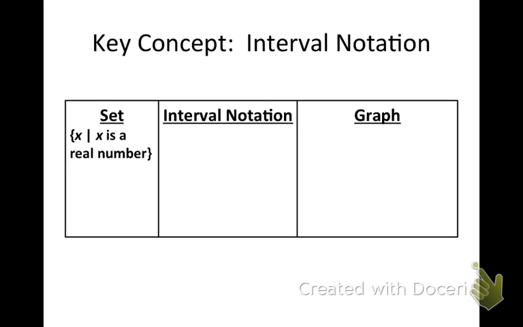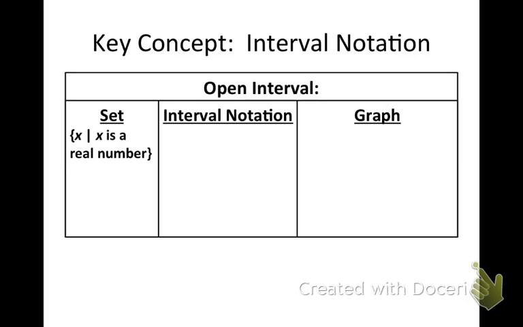So back to the first one. Oops, never mind, I forgot this one. X is a real number. What do you think that would look like? Infinity, fine. So remember when we got our set notations for our equations, all real numbers or no solutions? Well, what happens if you end up with an inequality that is all real numbers? Here we have the set of X such that X is a real number. That means it can be any single real number. And Kevin had it right. How do we show all real numbers? Well, that goes from negative infinity to positive infinity.